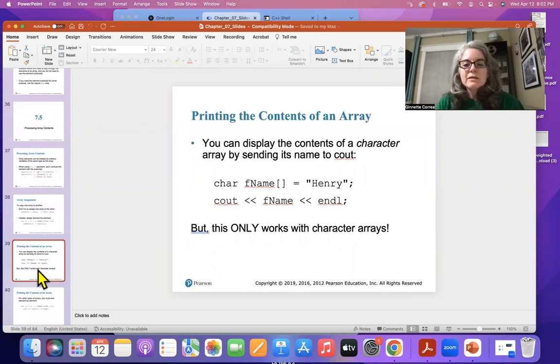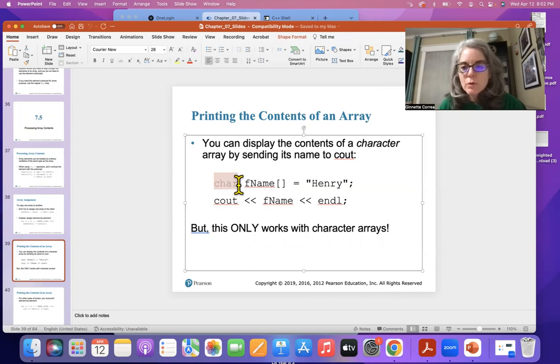You can display the contents of a character array by sending its name to cout. So if you have char fname like this, you can cout fname. So if you define something as a char and you want to assign it a string, then it needs to be an array because chars are typically just 1 byte, but this, Henry, has 1, 2, 3, 4, 5 bytes.